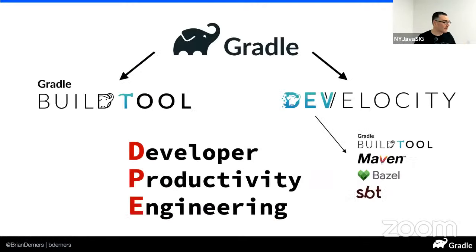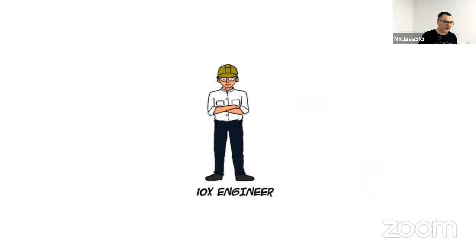So why do I work at Gradle? Gradle, the company, has 2 products. This talk isn't about Gradle, but it's this elephant in the room that I want to clear up. Gradle, the company I work for, created Gradle build tool, and that's typically what we think of whenever we hear the term Gradle. But we also have this product, Velocity. It's all about making your builds faster, and it works with Gradle build tool, Maven, Bazel, sbt. It's a long way of saying we don't care which build tool you're using as long as you're productive. All right, enough of that.